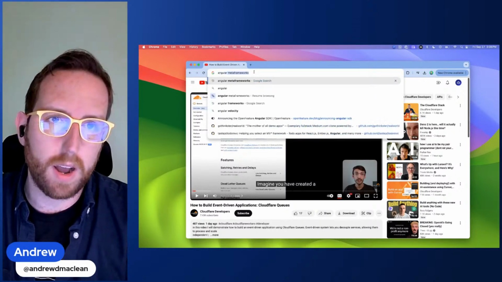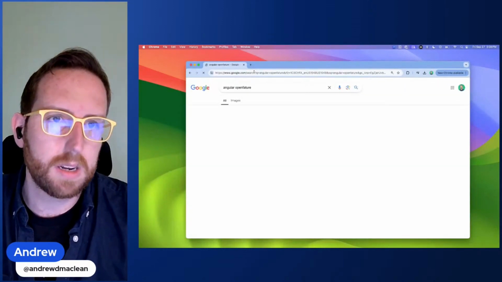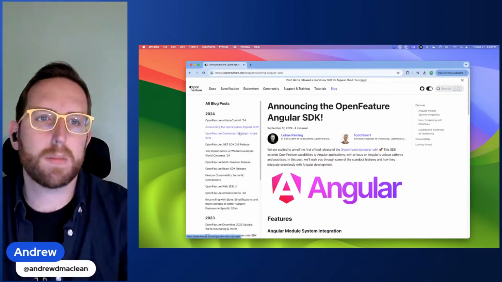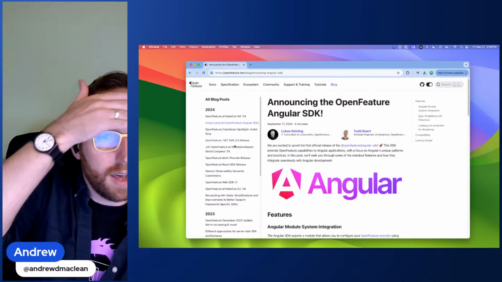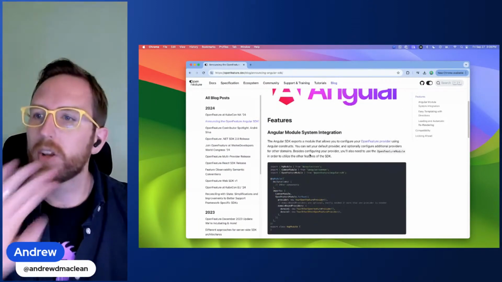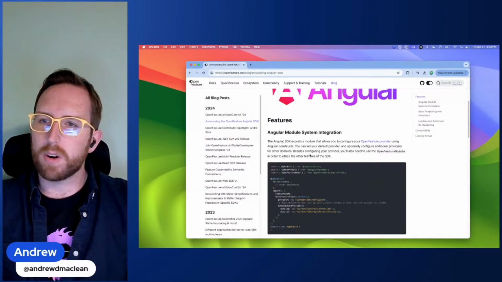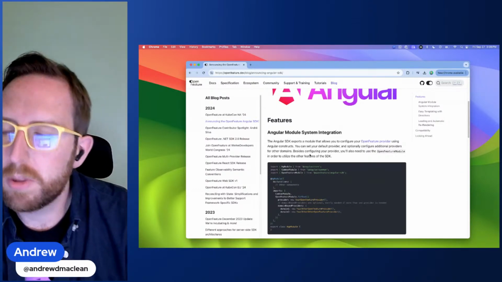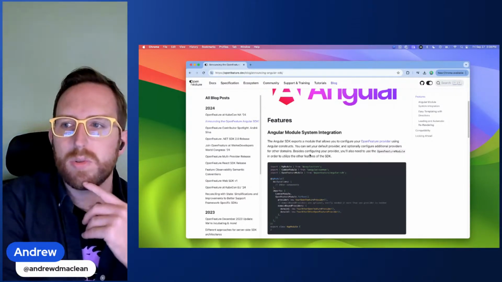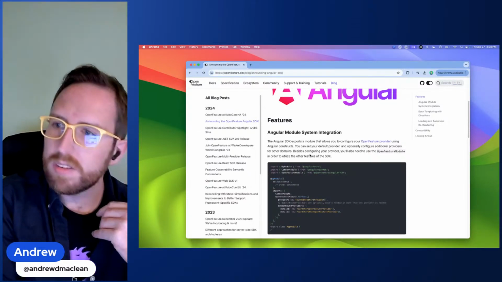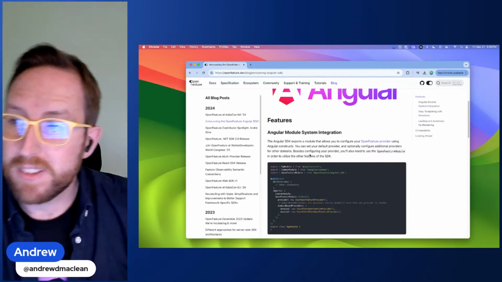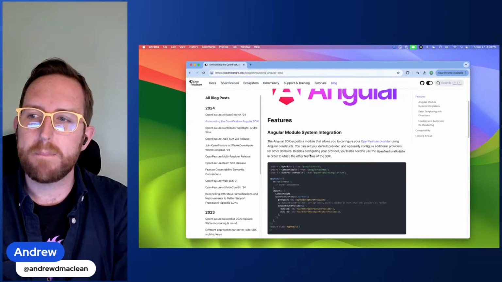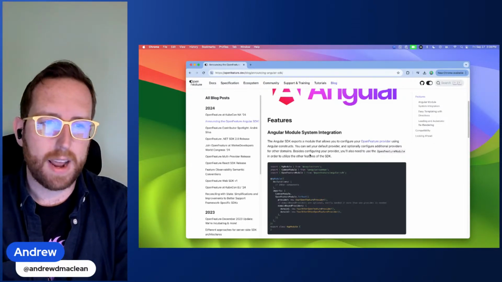We are here today to celebrate this announcement. Hooray! If I could do celebrations on my screen, I would. If you don't know what Angular is, we're going to look at Angular today. It's just another JavaScript framework. We look at a lot of JavaScript frameworks on this show. But it has some idiosyncrasies similar to React and Next.js. Often you have to do very unique things for these frameworks. I don't actually know if AnalogJS is going to play well with this SDK, so we're going to have to find out.